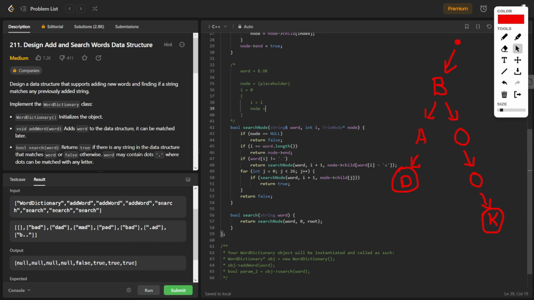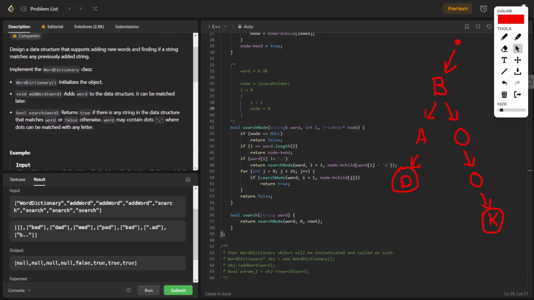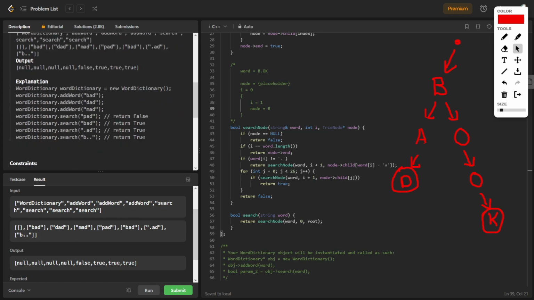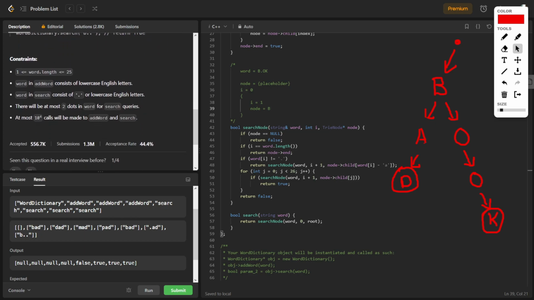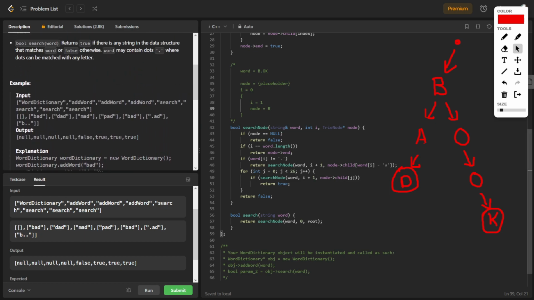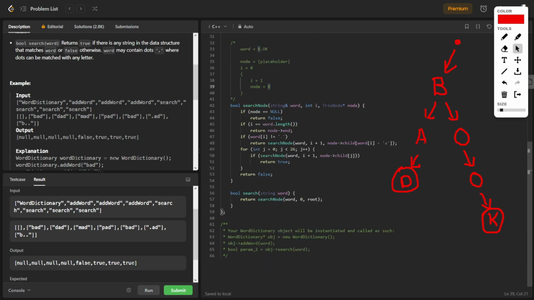The node right now is B. I think there's a restriction that says the words are all lowercase, but I'll just use a capital letter to make it clearer. We recurse like this.